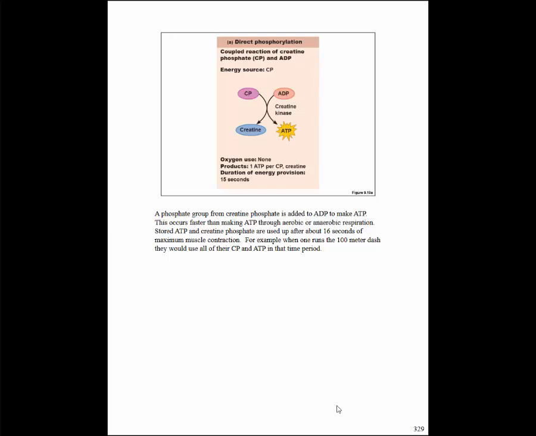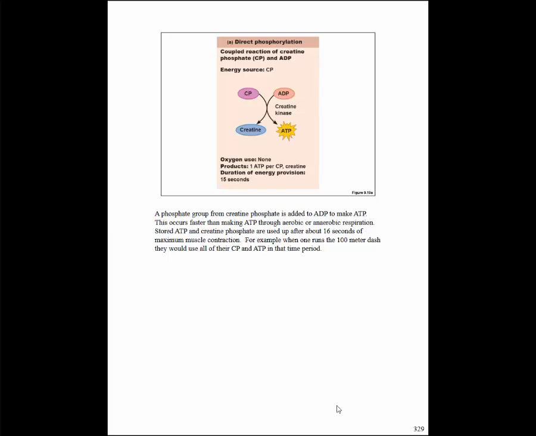So now we're 15 seconds into our exercise. Then we have to tap into stored glycogen. The more we train our muscles and exercise, the more glycogen we store. That's the benefit of training for long distance activities, or for people who play basketball, soccer, those endurance sports, football. Well, football is kind of start and stop, but people still do endurance training for football for making long runs and things. But regardless, we need that creatine phosphate as a ready source, but the glycogen is the next place we go.